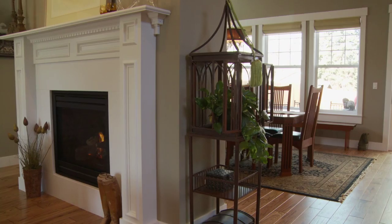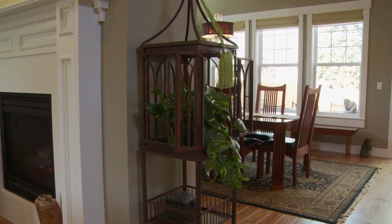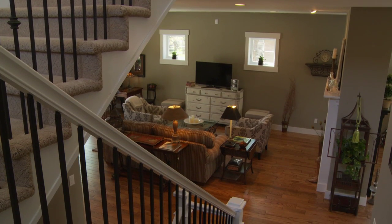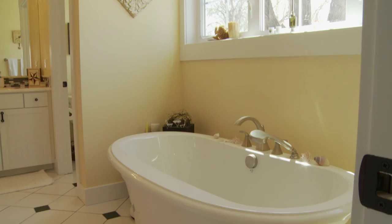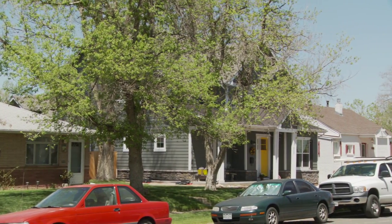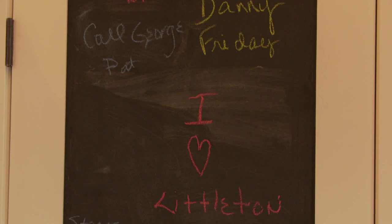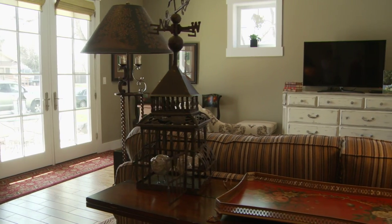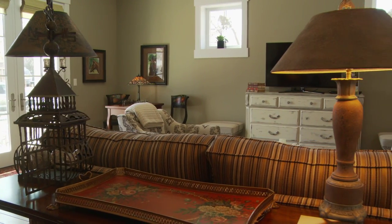Lots of people told me I was crazy to do this — 62 years old, recently divorced, starting totally from scratch. They told me just to go buy a little townhouse. But that's not what I wanted. It's just a quiet, homey feeling here in this neighborhood. The neighbors on either side I met right away, and I felt welcome as soon as I moved in. I decided to build this house rather than buy something because I wanted it to be all mine and to prove I could do something like this. The main reason, though, is Littleton. I love downtown Littleton — it takes me less than 10 minutes to walk there. More restaurants are going in, and I think this is the next Wash Park. I wanted to be in on the ground floor of it.